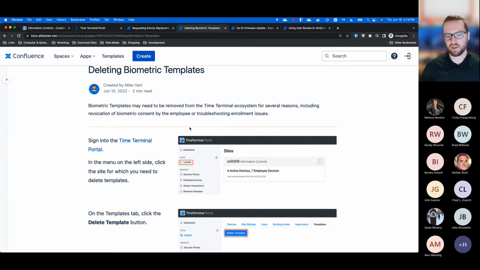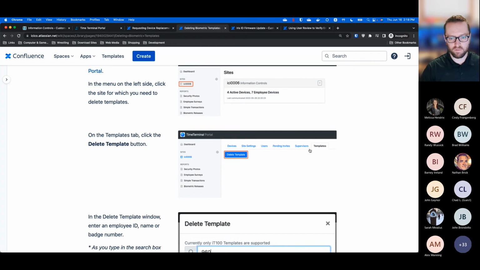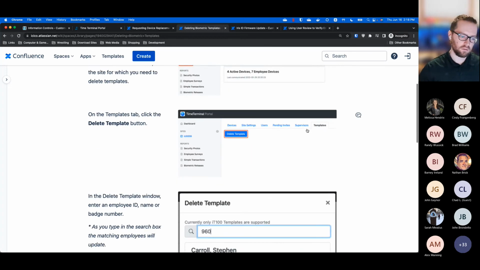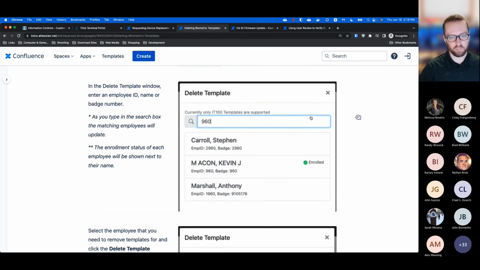To go through this process, sign in to your portal again and click on the site that you want to delete the template from in the list on the left. Then you're going to go over to the Templates tab, and there will be a button there for Delete Template. When you click on that, the Delete Template box will come up and give you a search option to find your employee.